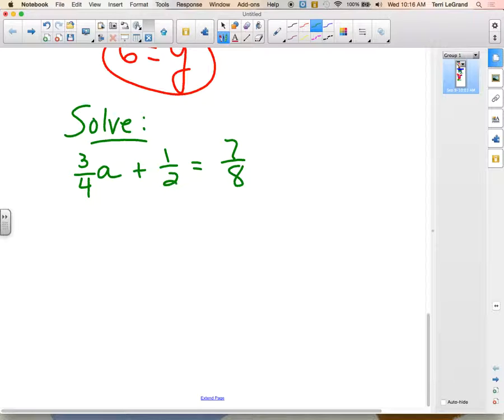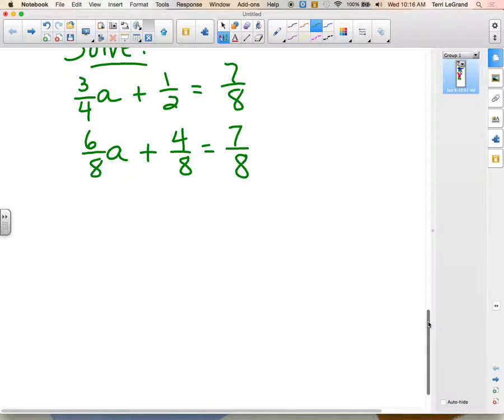So what do you think we should do with this equation before we even start? Judd? Switch them all to the same amount of denominator. Yeah, let's rename this equation so they all are what? What denominator do you want to use? Eighths. Okay, so 3/4 is what in eighths? 6/8. Okay, so we'll just rename that. That's all we're going to do right now. And then we have 1/2, which is 4/8. And that 7/8 doesn't have to change. Now it looks a lot friendlier because all of them have eighths in their denominator. Now we can go to work. We're going to subtract 4/8 from both sides.